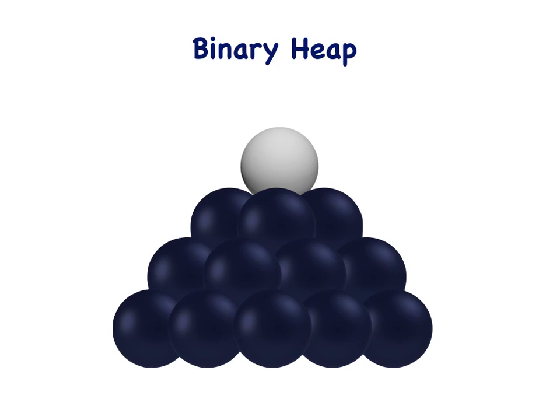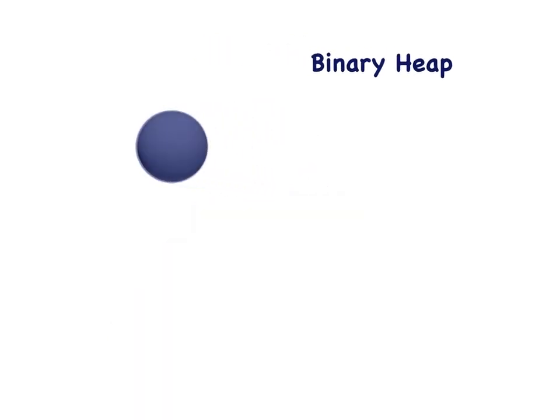Binary heaps. Right. Now, what is a binary heap? A binary heap is a kind of binary tree where the only value that we're really concerned with is the value at the very top of the tree. Now, that being said, notice that I said binary heap is a kind of binary tree, not a kind of binary search tree. Now, what do I mean by that?